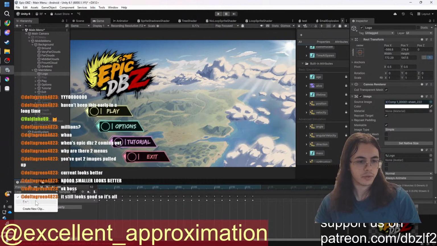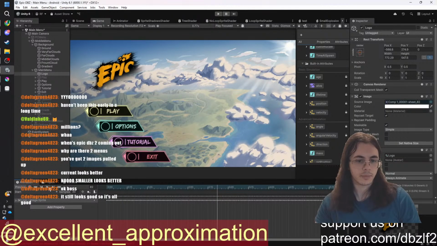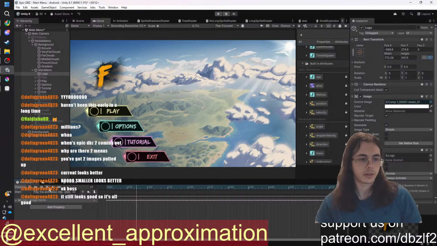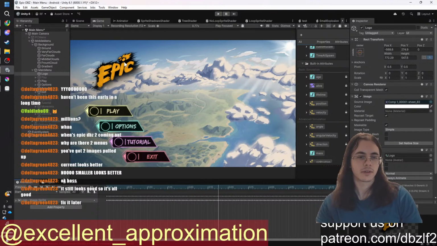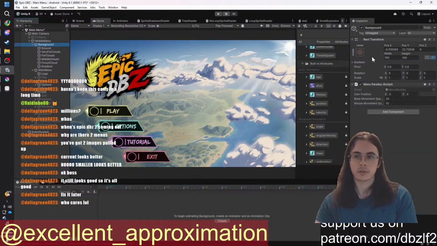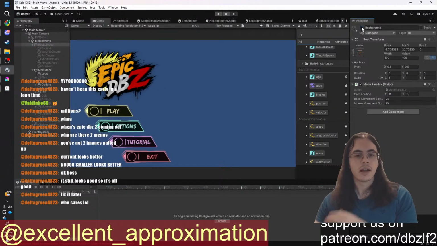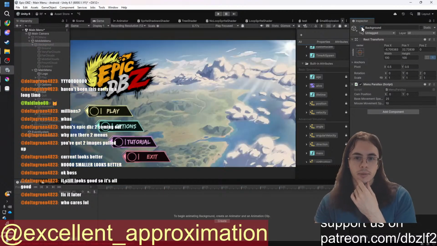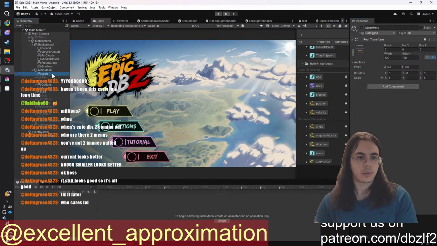So the idea for the menu is that when you start the game, first of all, you see this thing happening, but this happens in the middle of the screen before the background appears. I don't know what to have on the background before the landscape appears, but I want the logo to appear in the middle of the screen first of all.